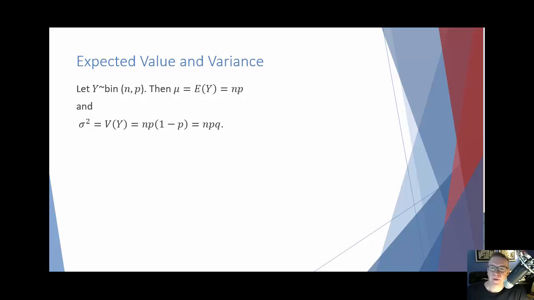Let's think about this for a moment then. Let's think about particularly where the mean comes from in this case. Suppose that we think about a random variable. I'm going to call it X. And actually this isn't just one random variable. It's one in a series of random variables. So I'm going to call this X_i.